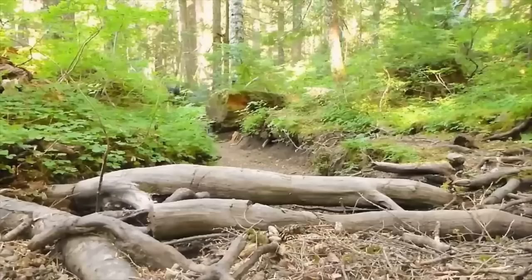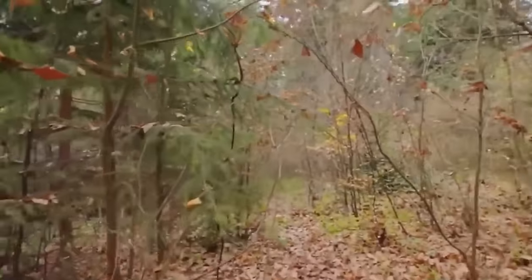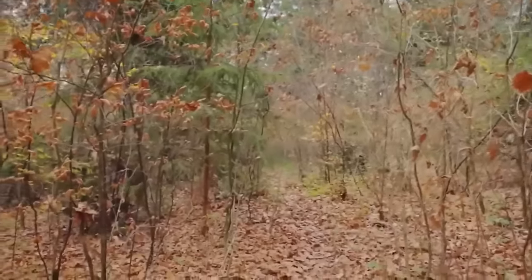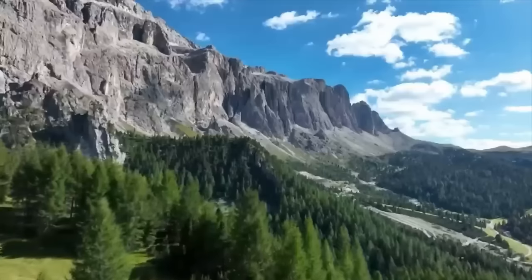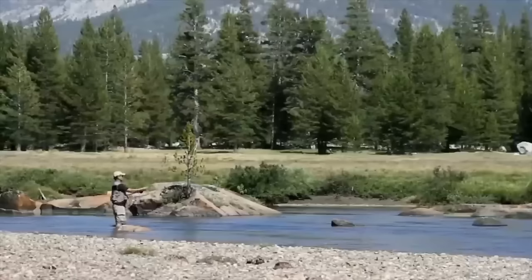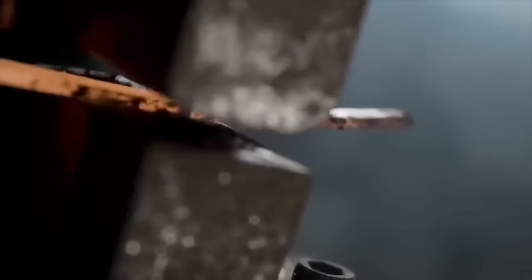Todd is a fit and tough trail engineer. Whenever a park system or national forest wants to install a new trail route, they call Todd and he examines the topography and designs routes that provide the best views and connect to existing trails. He was raised in Bozeman and loved it so much he never left. Todd has found one of those jobs that aren't work because he gets to do what he loves, which is being outdoors. He is an avid hunter and fly fisherman and hikes for relaxation and exercise, and his job allows him to pursue his favorite pastimes, including designing and building custom knives.